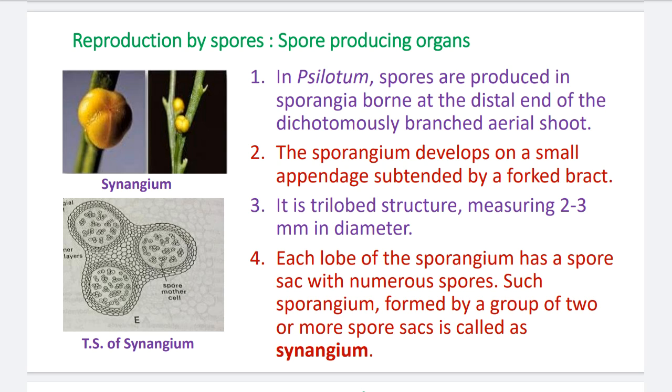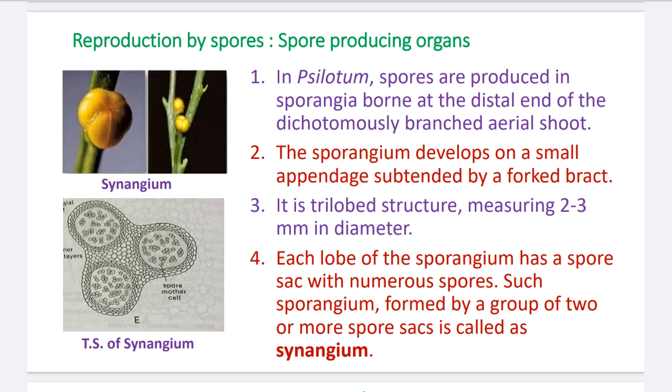When these synangia mature, they rupture from their sutures, from their marked triradiate wall, and after breaking of the synangium, spores are released. When they settle on a suitable substratum under favorable conditions, they start germination and produce the new gametophytic plant body of Psilotum. When a spore germinates, the gametophytic generation of Psilotum begins, and that gametophytic plant body is called the prothallus. Now this is the description of the synangium, its external appearance, internal appearance, as well as the spore producing structure.